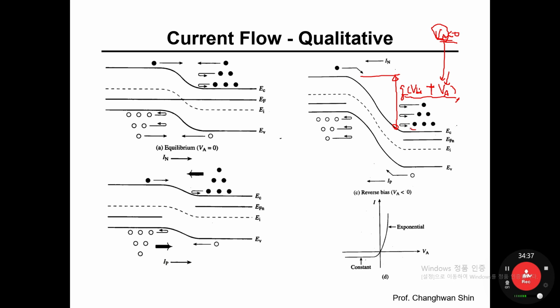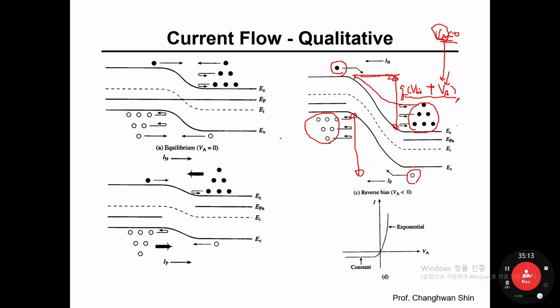Interestingly, all the electrons available in the conduction band would never get into the P side because of the very high energy barrier height. Similarly, all the holes in the valence band would never overcome this energy barrier height. So, straightforwardly or intuitively, you may guess that there is no current across the PN diode because of the increased energy barrier height. That's true, but we have missed one more point. The missing point comes from these electrons and holes.